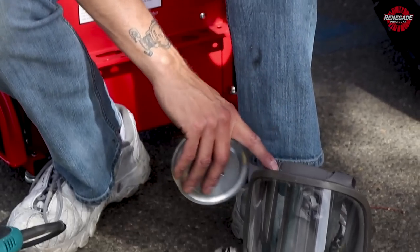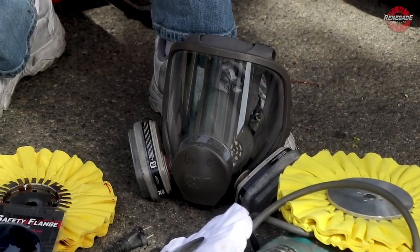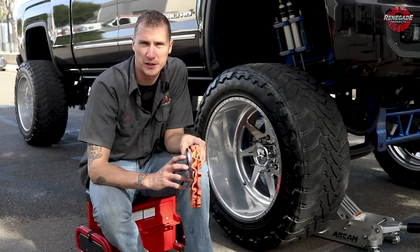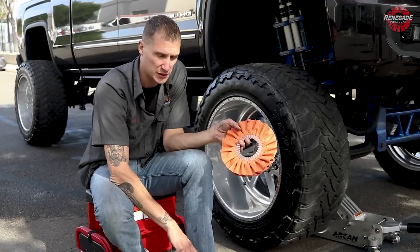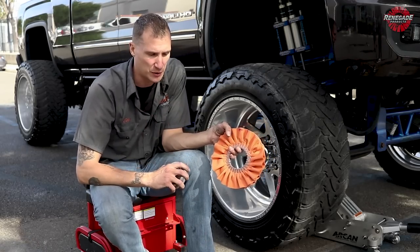And I always recommend a full face respirator, especially if you're a pro. If you're just a novice doing this on the weekend, weekend warrior style, just maintaining your own wheels, just get yourself a paper respirator mask and get yourself a pair of safety glasses. Not a whole lot of investment, and you're just giving yourself that extra level of safety. If you're doing it a lot on weekends, get yourself that full face respirator. Save yourself, save your eyes, be safe about it.